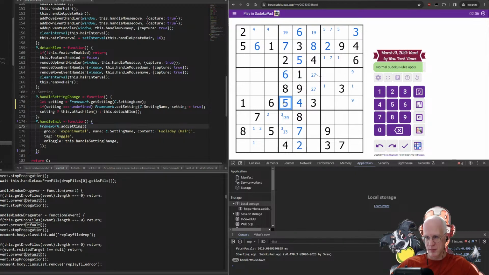Alright. 5s are now much more limited. 4s, much more. What about 6s? Here. Ah, this is the 1.